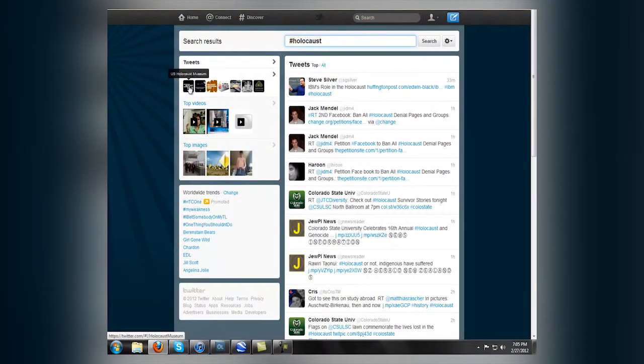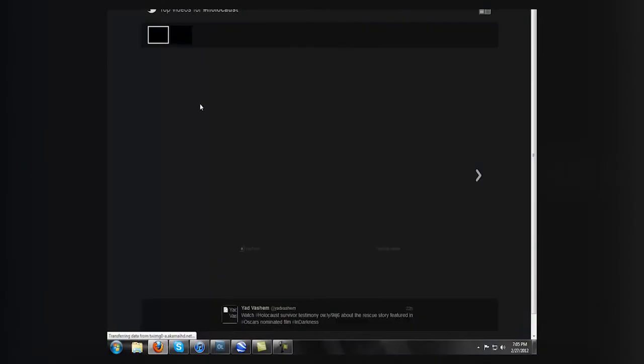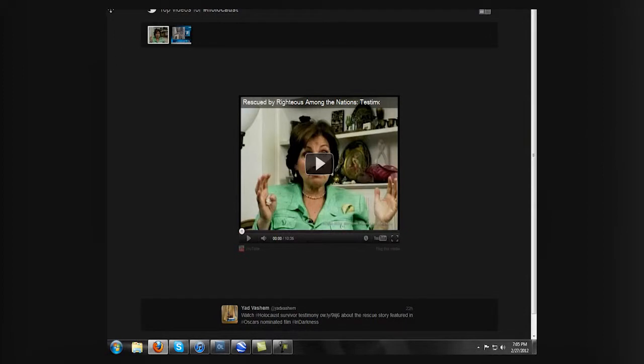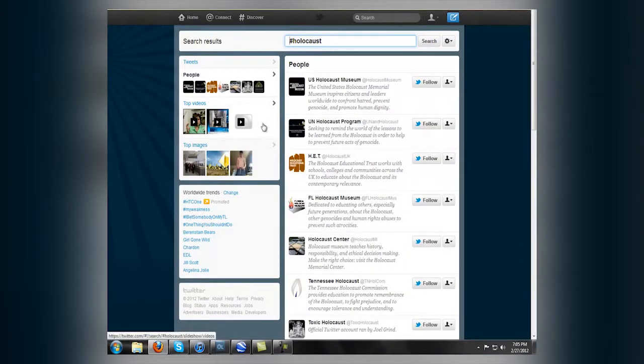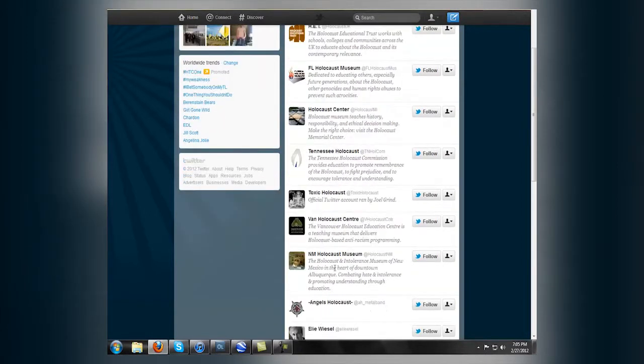You can find several sources that have all been linked together with the same hashtag of Holocaust. This is how I originally found my Google Earth layers, along with some extra videos that would be great for illustrating different concepts related to the Holocaust.